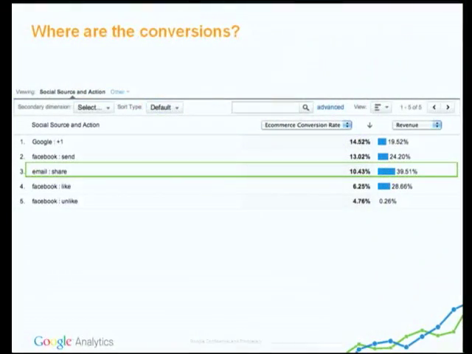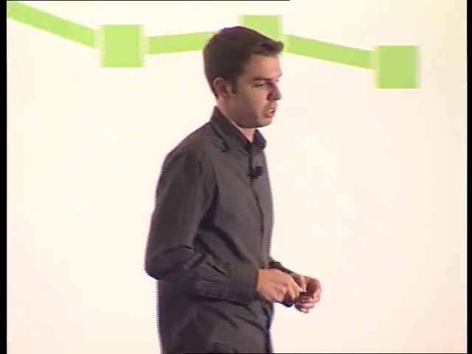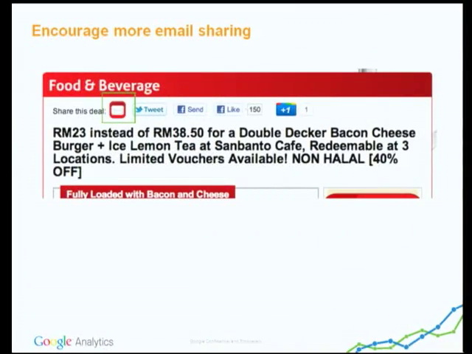When they looked at e-commerce conversion rates, where's the money? They found the Google Plus One button had the highest conversion rate of all the buttons. But again, a surprise, email is the heavy hitter here. 40% of revenue from these visits was made with users that clicked on the email button. This is interesting. This is something that we should encourage the use of. So when we look at that page again, that deals page, we see this email button. We start thinking of what could we do? What could we do to drive more usage of this button?